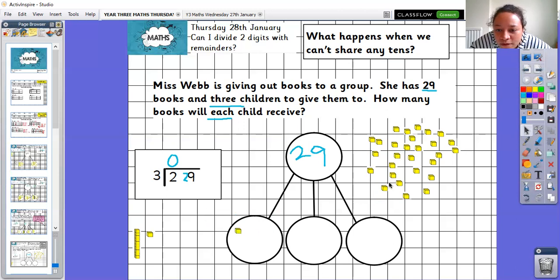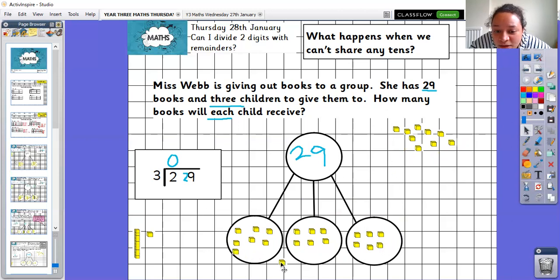Here we go. So there we go. We share them out and we keep going, like I said, until they're all gone or until I get to a point where I'm going to make it unequal if I keep sharing anymore. There we go. And so I'm on the 4th round here. So at the moment, they're all getting, yeah, there we go. So that's 4 each, but I've still got some to share. So this is going to work out nicely. I've got 5 each there, but I've still got some to share. And I keep going. I just keep going. There we go. Oh, we're on 6 each now. Oh, can I get to 7 each?